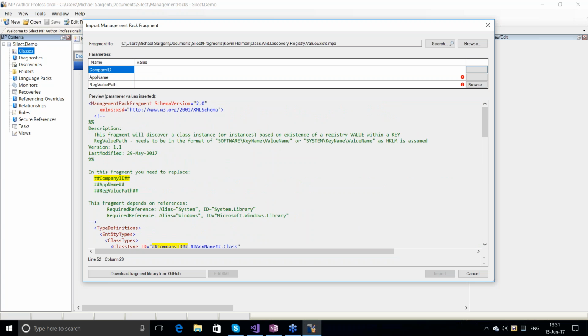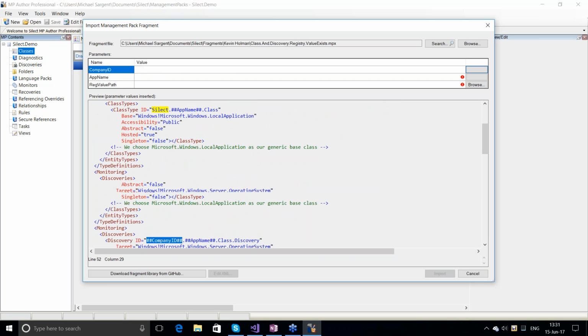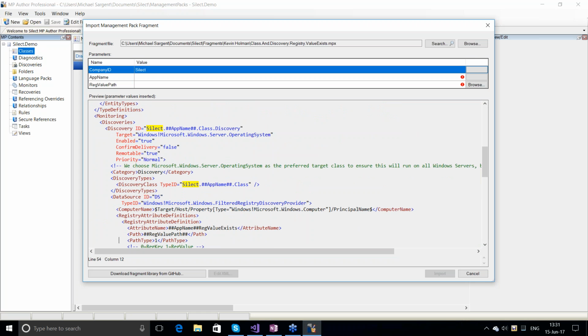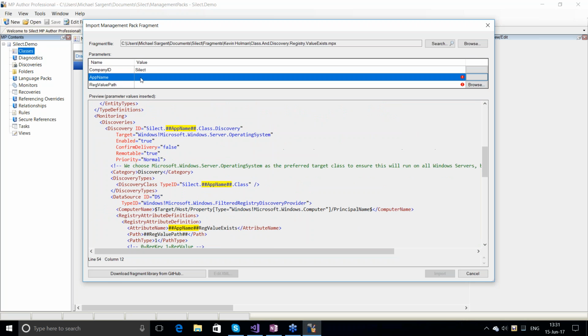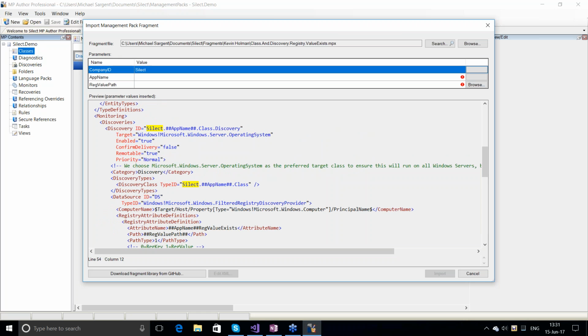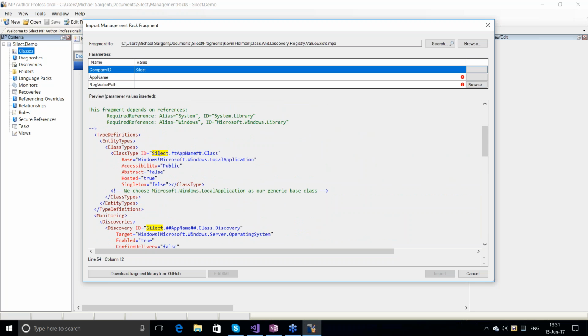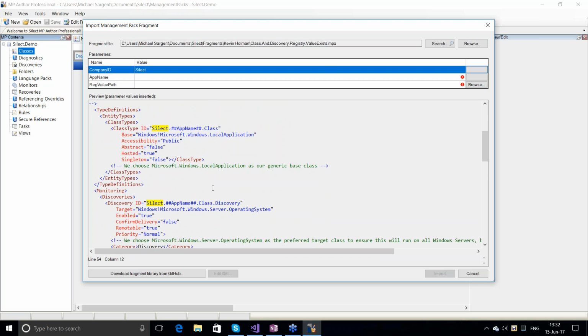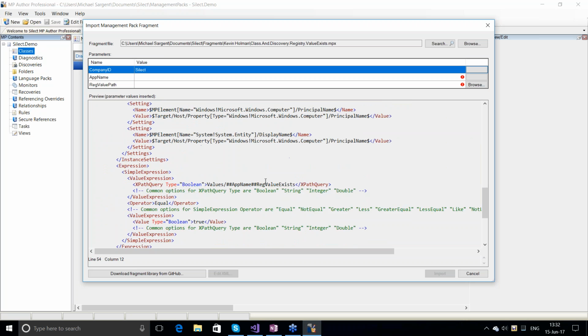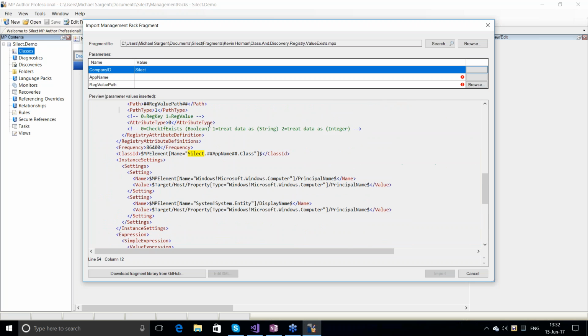It's used for the attribute name down here, and we'll see those all substituted in a second. So for company name, there's no browser, so I'm just going to type in Silac. The nice thing about this is that from now on, whenever you bring up one of these dialogues, it'll always default to your company name for the company name here. And so you probably never need to type that a second time. As you can see down here in the preview window, now we've replaced company ID placeholder with the value we specified, Silac, in all the places it's used here.